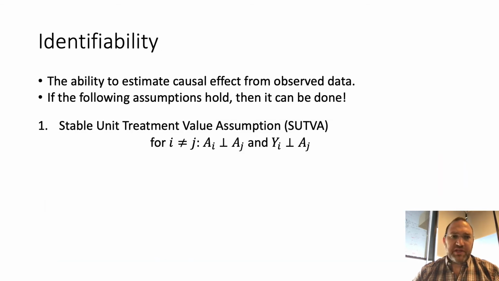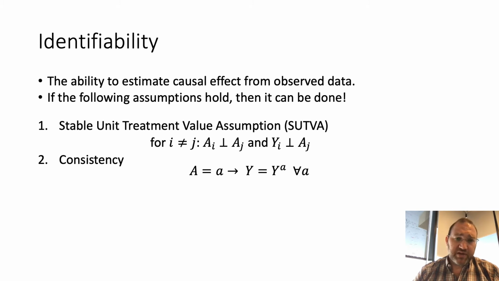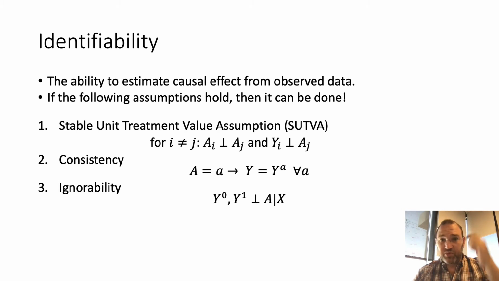As mentioned before, identifiability is the process of taking data that you collect, your observed data, and turning it into an estimation of effect. In order for this to be possible, we need to have some assumptions on our data. The first one is called the SUTVA assumption, which is very basic. It just says that if you act on one individual, it does not affect another individual. So the actions are independent, and also the outcomes. Treating individual j does not have an effect on individual i. Consistency means, and it also makes sense, that if we make an action A, the outcome that we will see is actually the potential outcome. So making an action actually reveals the true potential value.